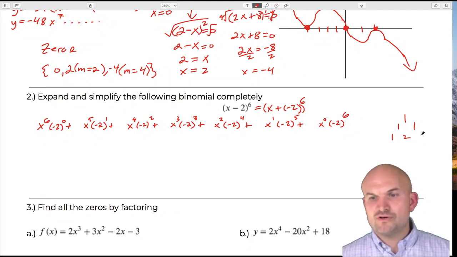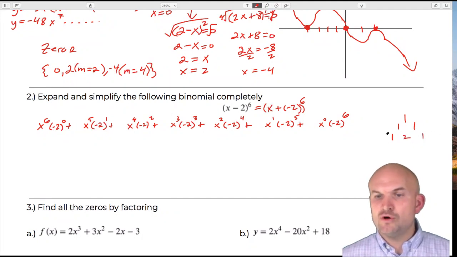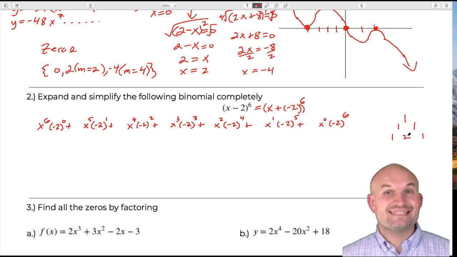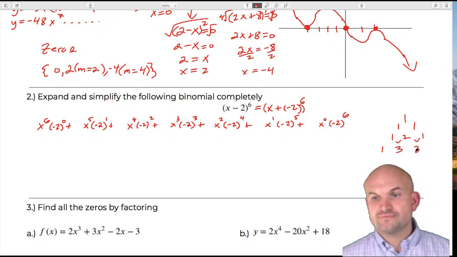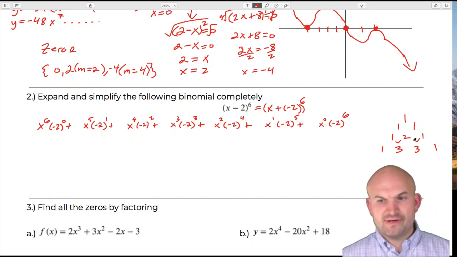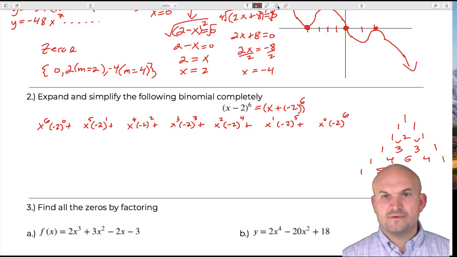However, if I go ahead and create Pascal's triangle, I see that this would be the coefficients of an expansion for n is equal to 2. And you can add the next two terms. So it always starts with 1 and ends with 1. And therefore, you can do 1 plus 2 to give you 3, 2 plus 1 is 3. And then in the next row, you can see how I'm going to get 4, 6, 4, and 1. And then what we're doing is the 6th expansion, right? So I'm kind of running out of some space here.